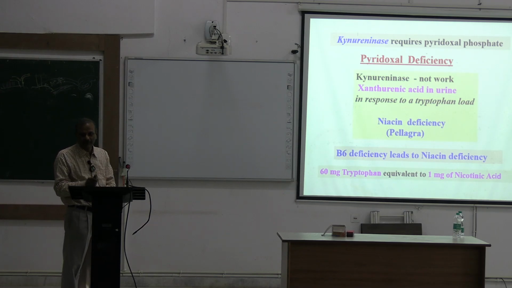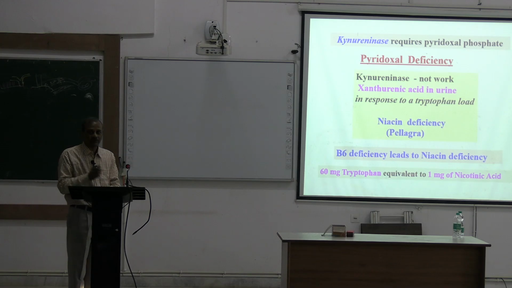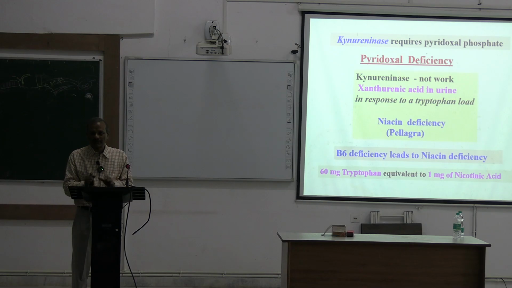So, if you don't give vitamin B6, there will be another vitamin deficiency. Niacin deficiency causes pellagra, and vitamin B6 deficiency can also cause pellagra. Explain, justify why vitamin B6 deficiency can cause pellagra. You have to explain how the deficiency occurs: it is because the kynureninase enzyme is blocked. Again, niacin is produced from tryptophan. 60 milligrams of tryptophan will be consumed, and then only 1 milligram of niacin will be produced.